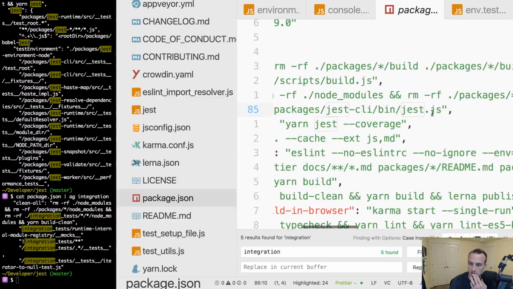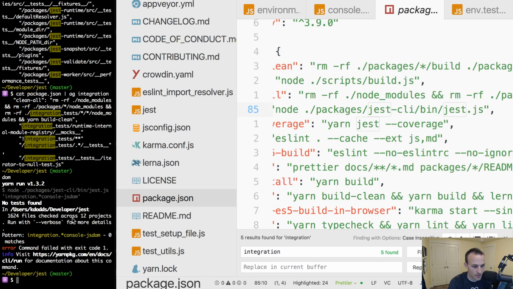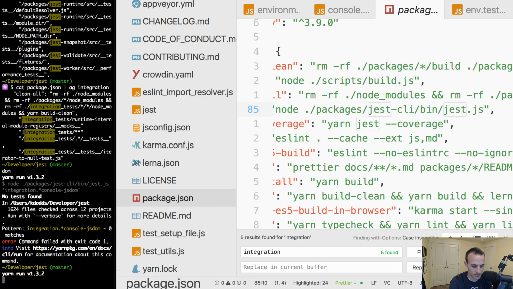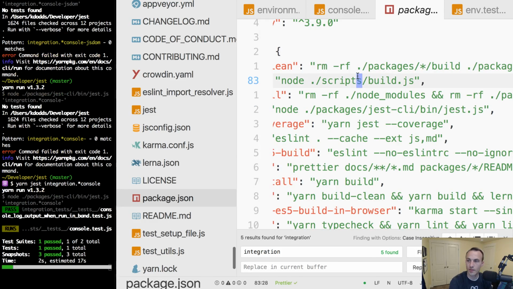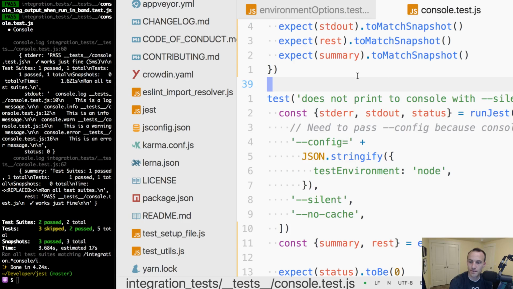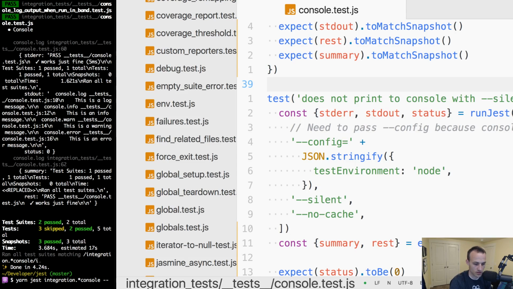Okay, we're gonna do yarn jest integration, or no, wait. There we go. Hey, look, it worked.